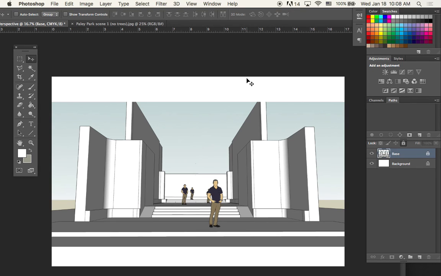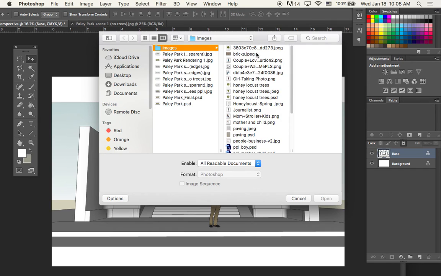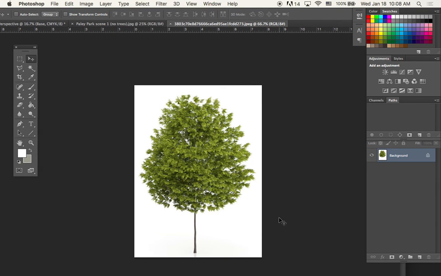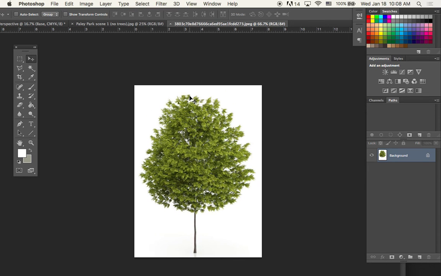Come back to my Photoshop. Go to the folder that I saved it in and open it. Okay. So to edit this image, what you're going to do first, before you touch anything, is make a copy of this. Okay.